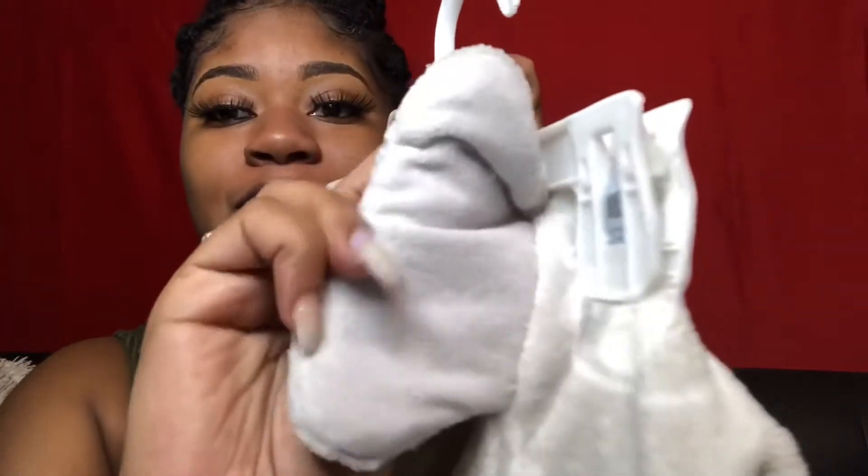I didn't go to Ross all at one time — I was just randomly going in because during the whole pandemic Ross had been closed, but they opened back up recently. Before they closed I went, and this was seven dollars. It's this cute gray soft robe, zero to nine months, and it has little elephant ears. I just love elephants so much.